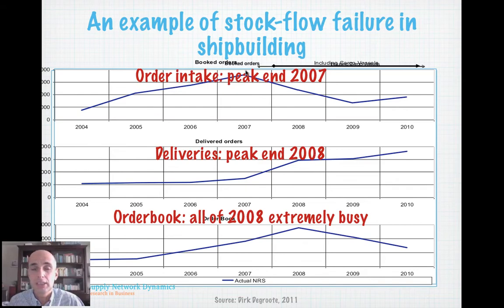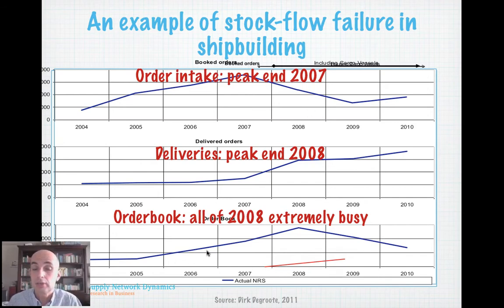And if you take the inflow and subtract from that the outflow, you get a peak in the order book up here. But actually you should worry in 2008 about future demand rather than about the busyness in the order book. What they did is start producing ships to stock, without an actual paying customer at the start of production, precisely in 2008, when they already were very busy, so not good timing, but also at the time when the actual market was already shrinking.